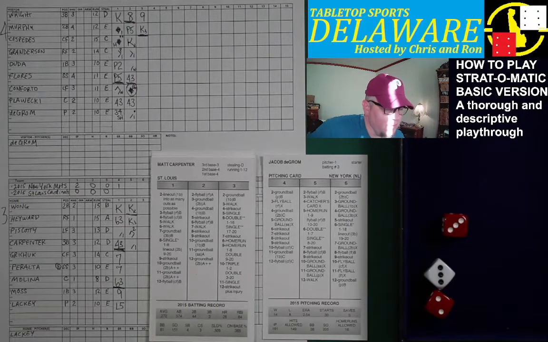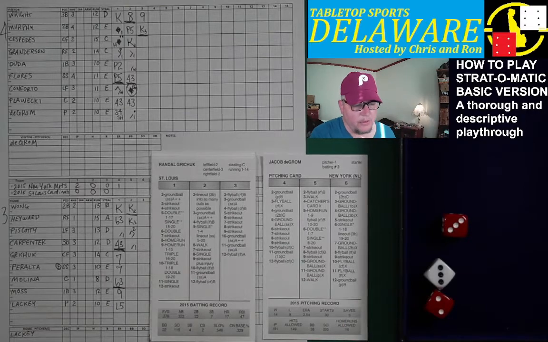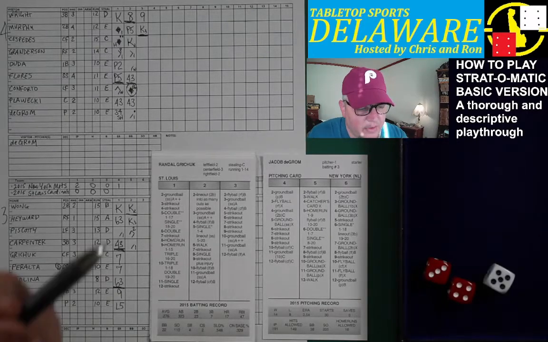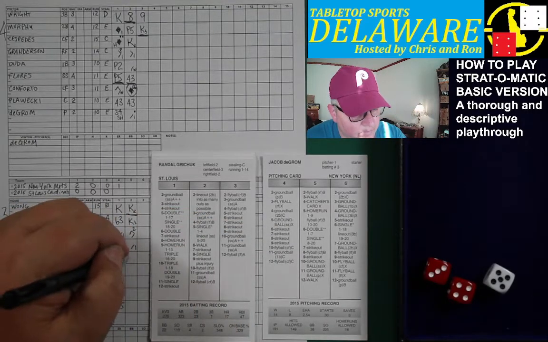We've got Grichuk coming up. He may be able to drive him in. Now, normally, personally, I would sit back and go for the double play. We have a runner on third with one out. We're going to play infield in. Okay? See how this works. Randal Grichuk is set. Runners on first and third. Infield in. DeGrom with the pitch. 5-7. 5-7 is a strikeout.